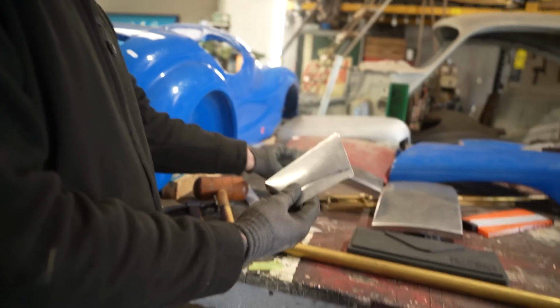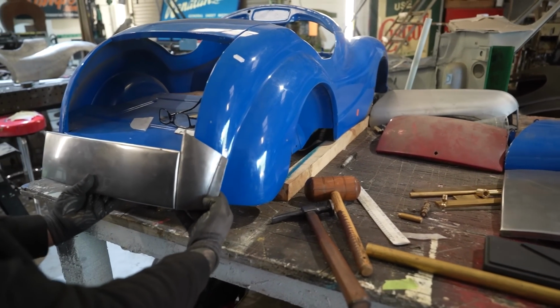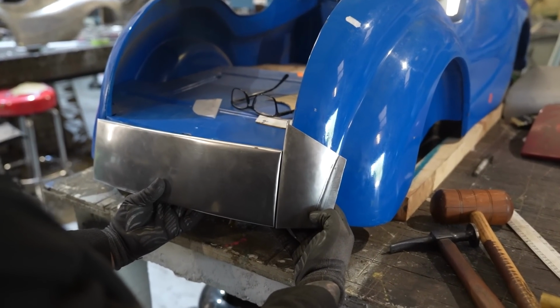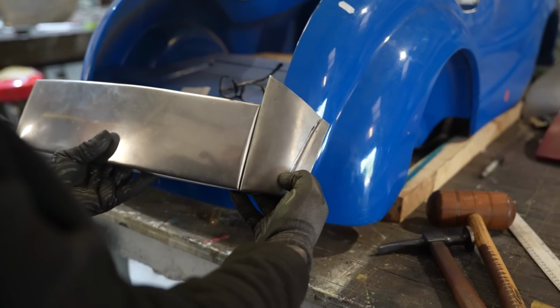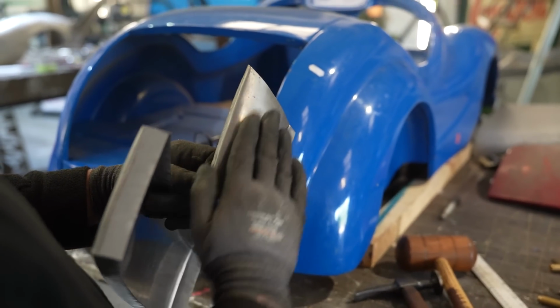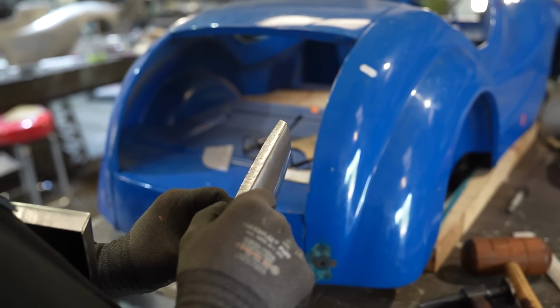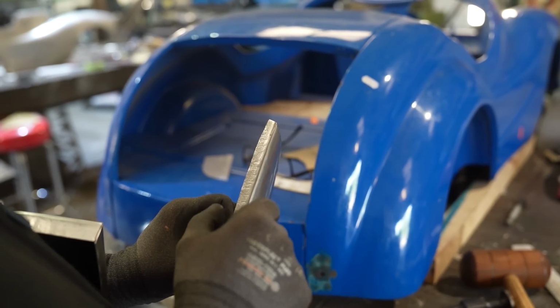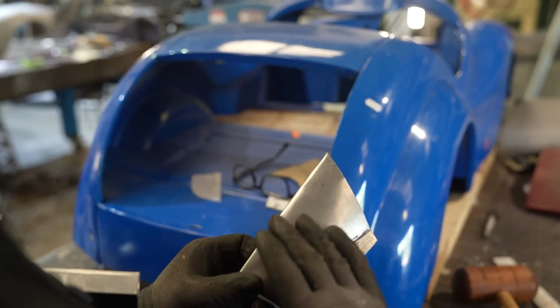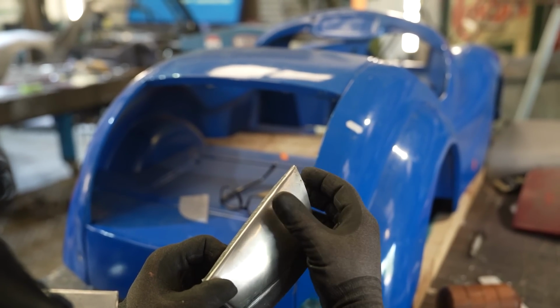It is there. It is. Look, let me put it up against this. See, it's there. There it is. That's that bit. It is there. The bit I had trouble with was this bit. It's getting that and keeping this. That started off the same distance all the way around, but by the time I've tried to keep this radius in it and keep stretching it out, it just wants to lift up.